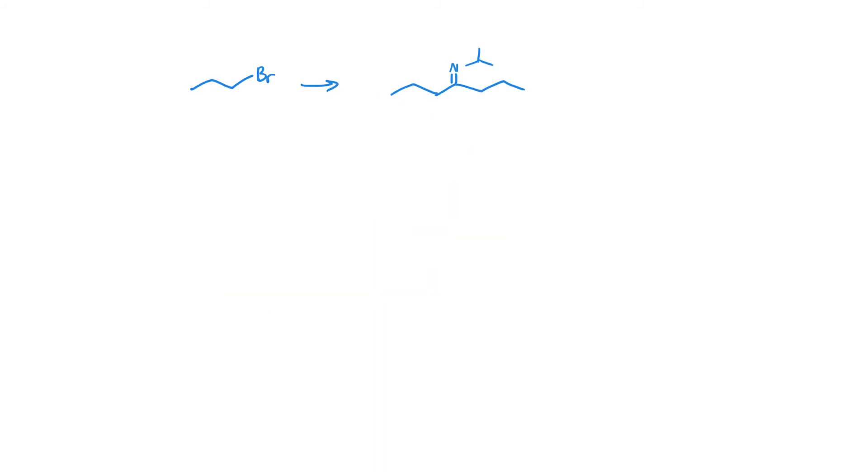Here we're going with a simple propyl bromide and we're making this complex looking imine. It's important that we can recognize that we have an imine here and there's only one way to make imines so we might as well start with that final reaction. Imines come from the ketone or aldehyde and the appropriately shaped amine. There I have my imine. Now the question becomes how do I get this ketone or aldehyde?